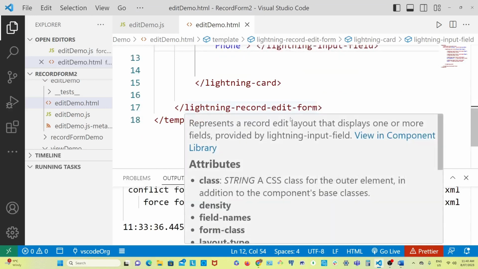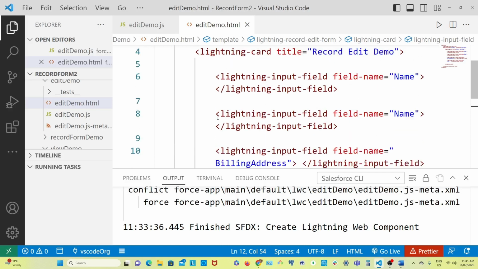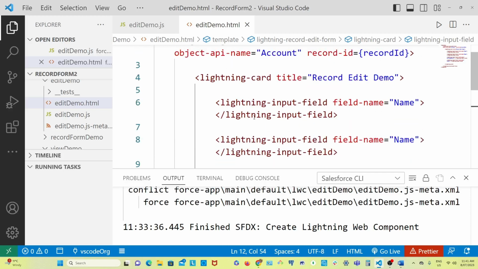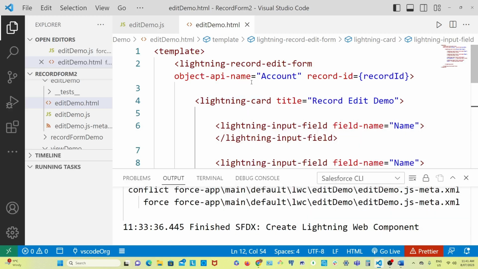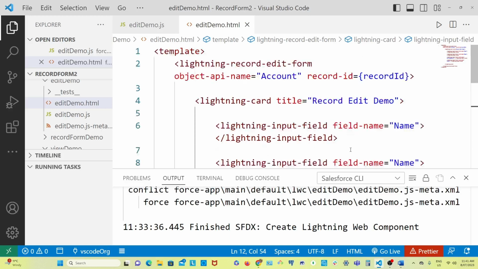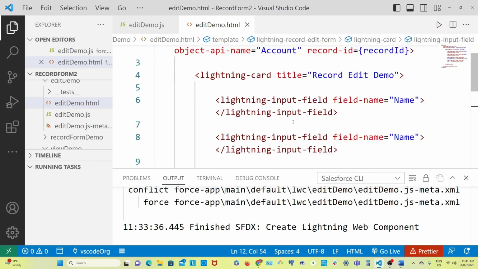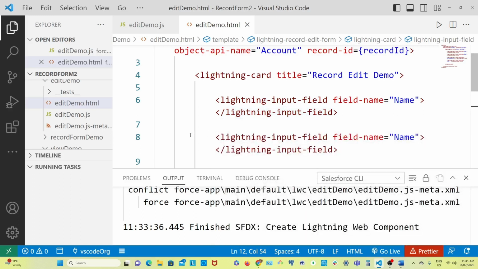Okay, so I created three input fields here: name, billing address, phone. I'm repeating again. In my last example, we used Lightning record view form, where we used Lightning output field to show the result. Here we are using Lightning record edit form, with Lightning input field, so that we can update the record also.